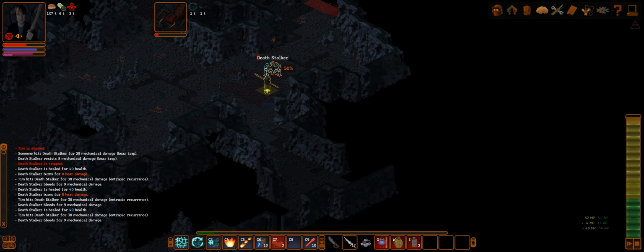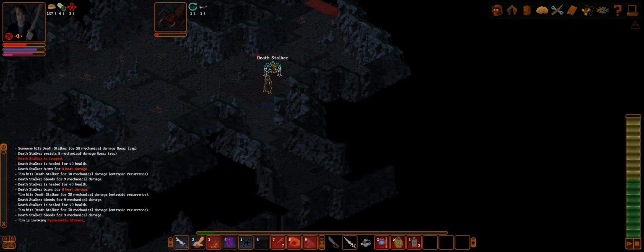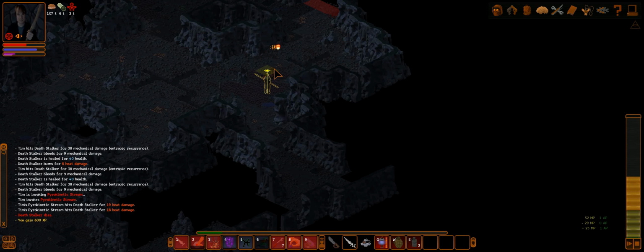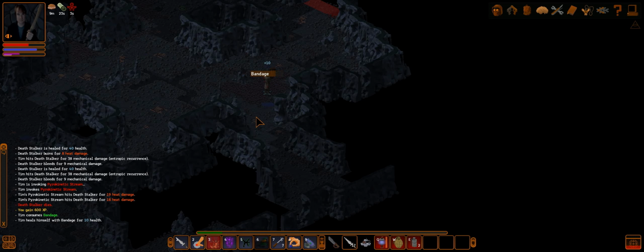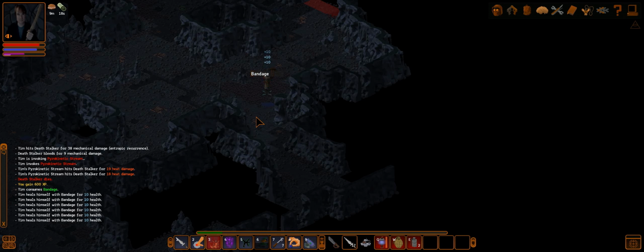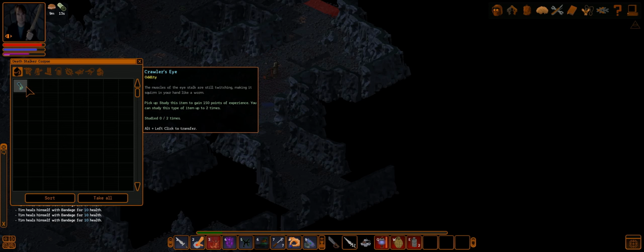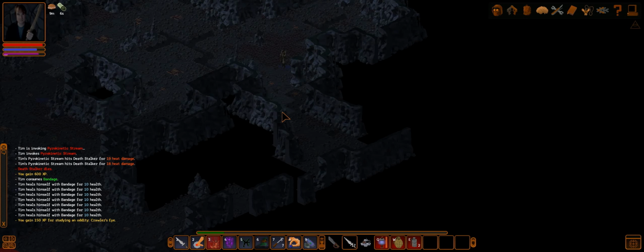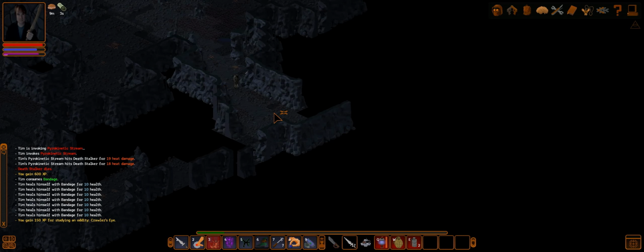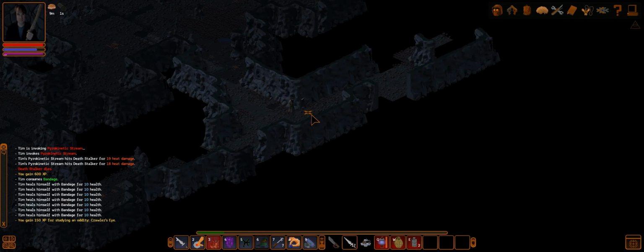You and me, Deathstalker. You and me, huh? So first off, that saved our life. I have never, ever seen a Deathstalker willingly run into a trap before. That's interesting. And we get... That's a crawler's eye. It also was worth 600 experience points. That's totally worth the effort to kill Deathstalkers. I didn't think it was here. I thought it was further up in its den.